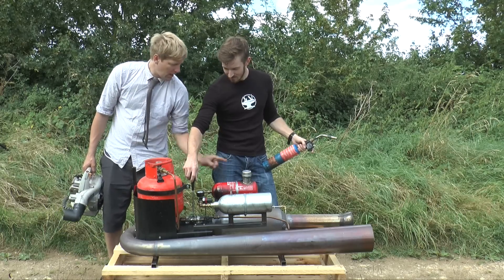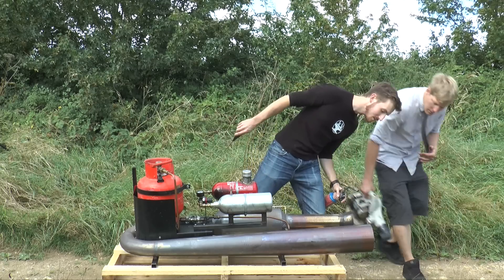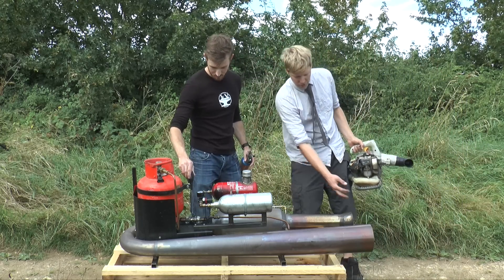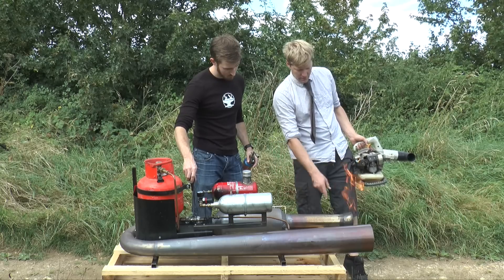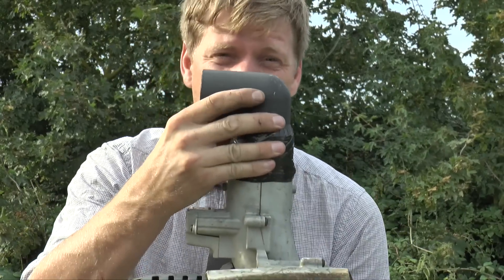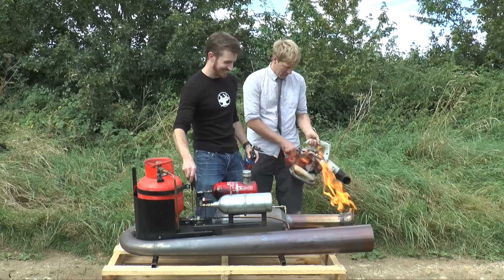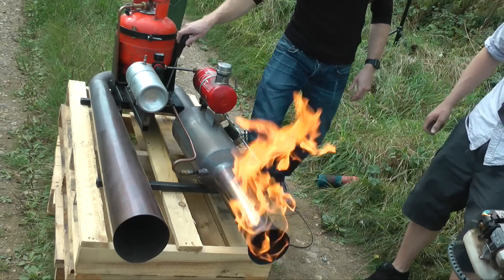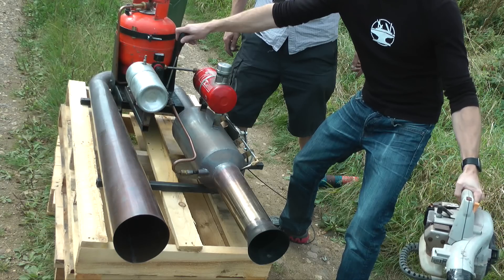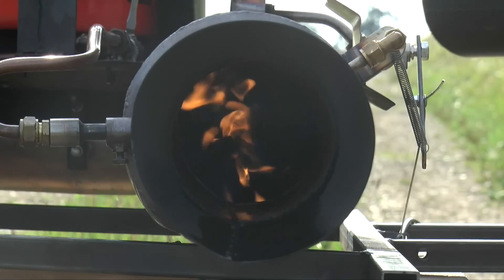Give that a little bit of a tickle and then light it in the end there. It's running in there — give it a tiny bit more so you get a little bit of flame coming out. Now you're going to need a leaf blower to start one of these things, and as a tip, stick a 90-degree bend on the end — it saves you burning your hand when you shove it down the end of the jet. Now get this and gently bring it towards that. We've got a little bit of a vroom — that's basically not enough gas and we've just blown it out.